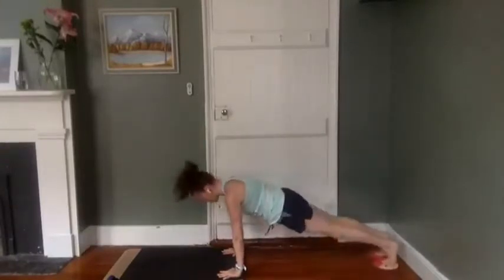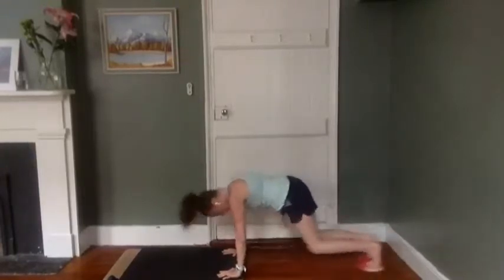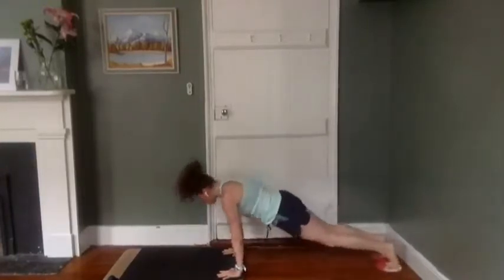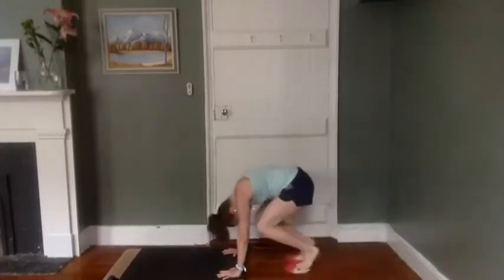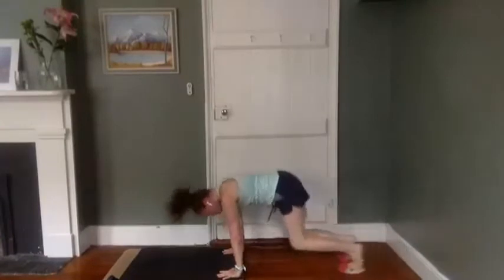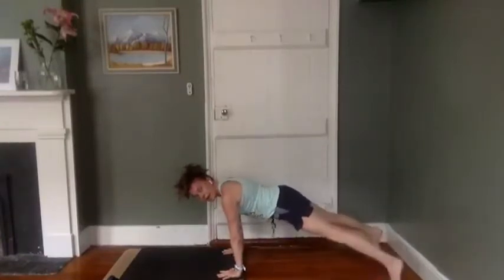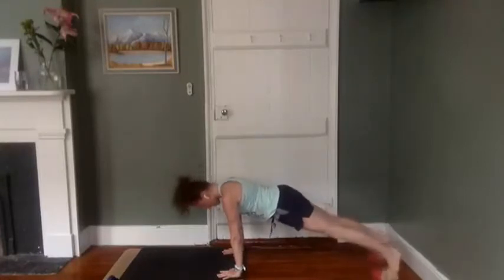Crunch it in, push it out for 9. Exhale, 8, 7, 6. Really strong upper body, really strong core and legs. Last 3. We abduct and adduct in 2. In 1. V those legs out and in for 9. 8. Don't let the hips drop. 7, 6, 5, 4, 3, 2, 1.